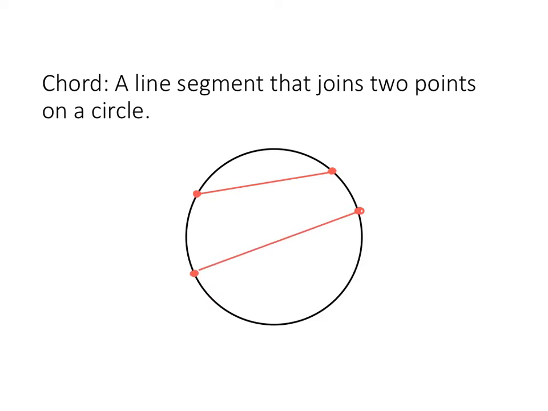If I have 2 points like this, and I have a line segment that connects them, and it passes through the center, we'll say the center's there, approximately. This is a diameter. So a diameter is a special example of a chord, and the diameter would be actually the longest chord that we could get in this circle, because any other chord is going to be shorter than that. So that's kind of neat. So basically, both of these are examples of chords, a line segment that joins 2 points on a circle.